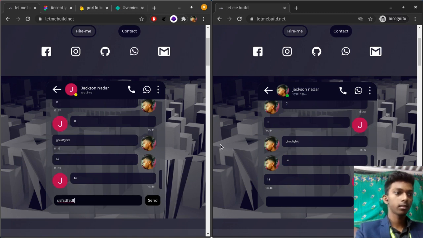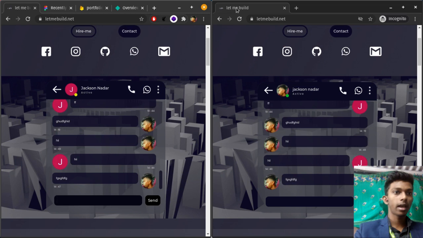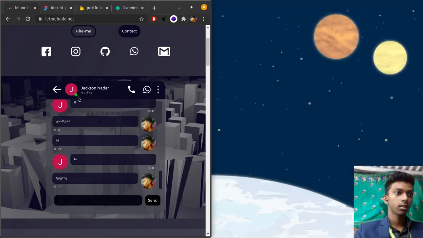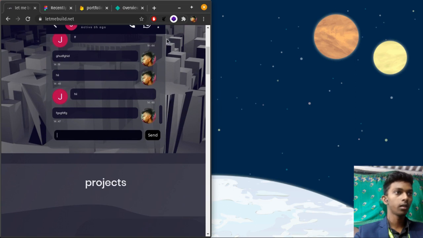Like if I remove that, it will show me like I am active. It will not show I am typing. So if I close this, then it will go offline and say active 0 hours ago. That's normal. And if you are serious about building a chat system, you can add images as well very easily. Just take the image and store it in a cloud bucket, then accept it as a link. If you don't understand it, it's okay, but you'll know in future.